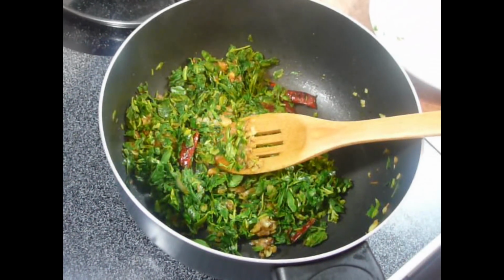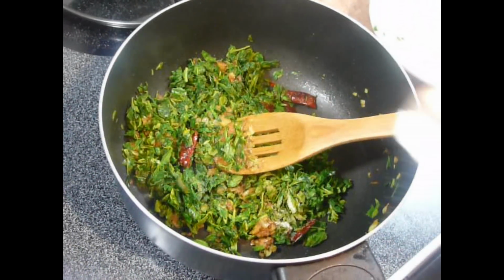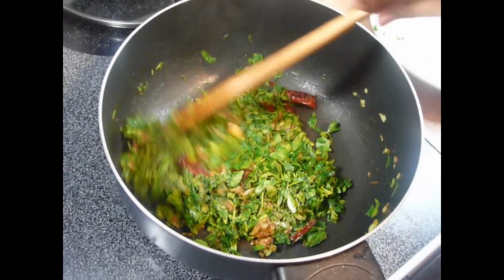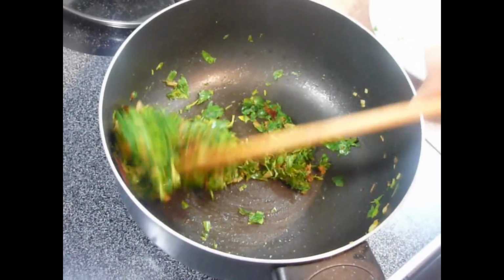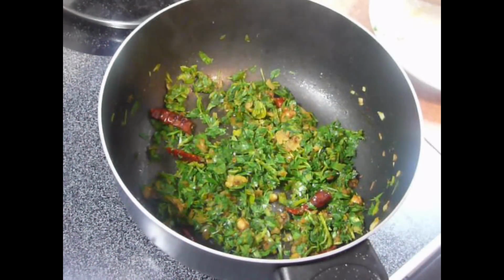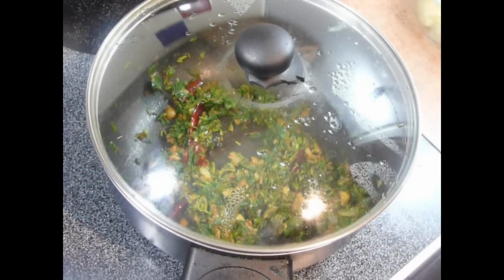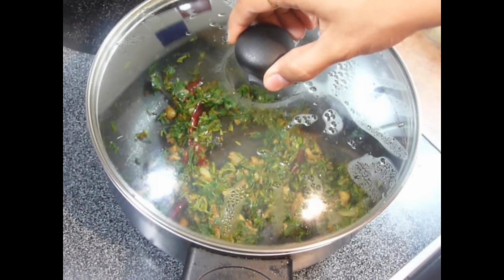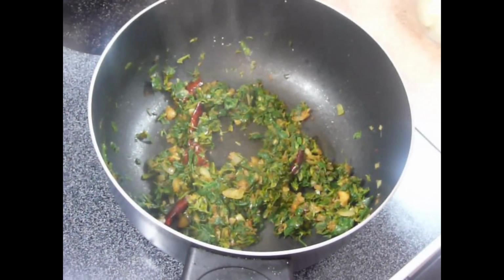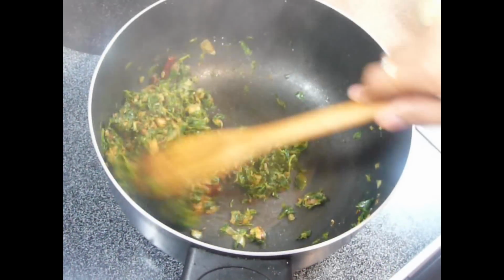And sprinkle a little salt over it, just a quarter teaspoon. This salt helps to release moisture from the fenugreek leaves and they will get cooked in their own juices. Now cover this and let it cook for 2 minutes. After cooking this for about 2 minutes, now open the cover. Its aroma is awesome. It looks so pretty.